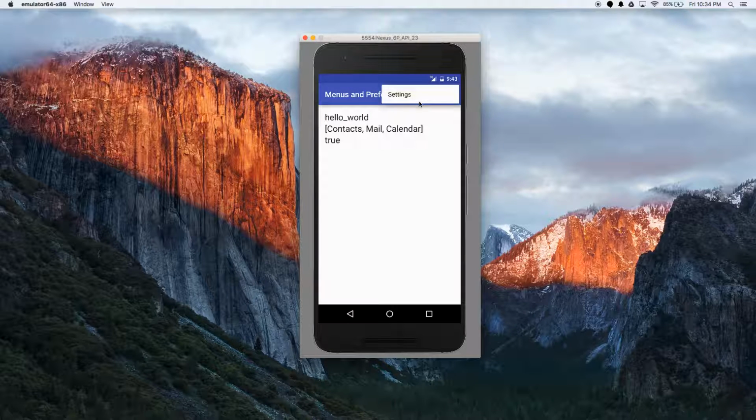When you click on that, it'll take you to a settings screen such as this one. Because settings are used in almost every application, Google makes it very easy to build your settings screens. In this video, you'll be learning how to do that, in addition to easily accessing the values that the user sets for each of them.